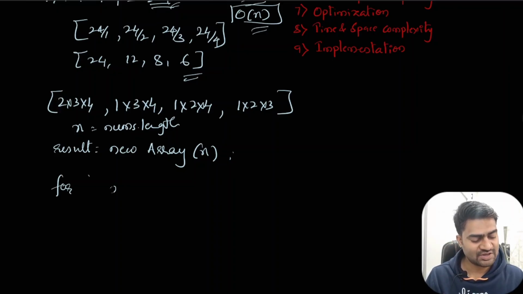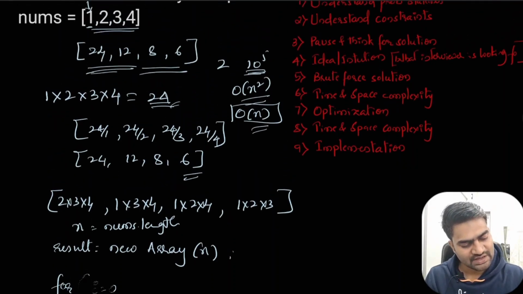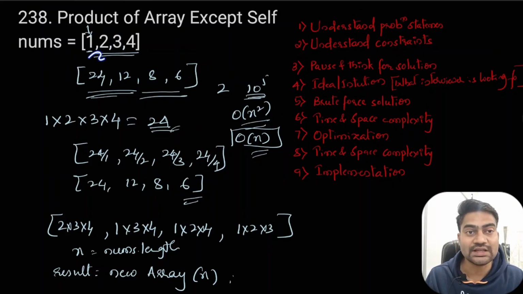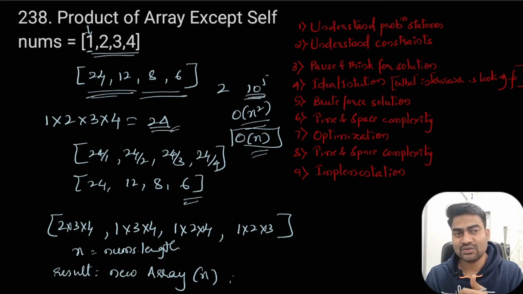That's how we see what we are trying to do. We are trying to stand at a number, then we iterate over all the numbers. Then we stand at the next number, again we iterate over all the numbers. Then we stand at the third number, and iterate over all the numbers. So basically we use two loops here: one to stand at a particular index and look towards left and towards right. That is what I am trying to mimic.